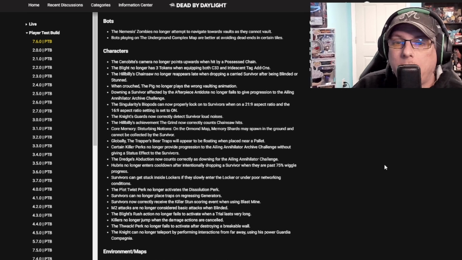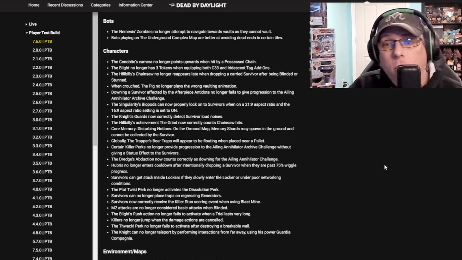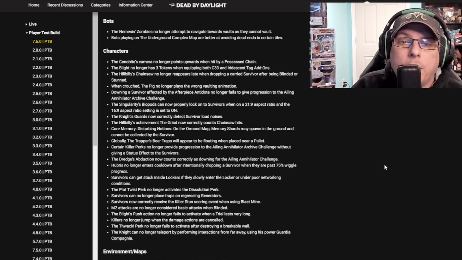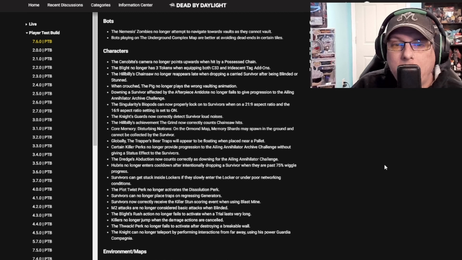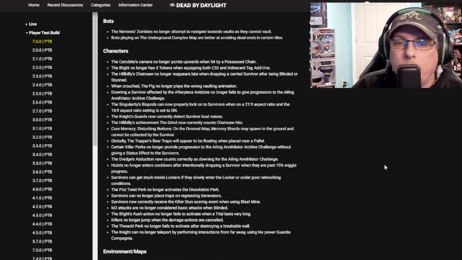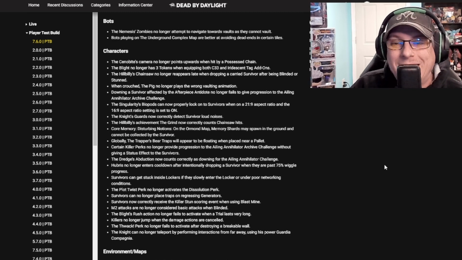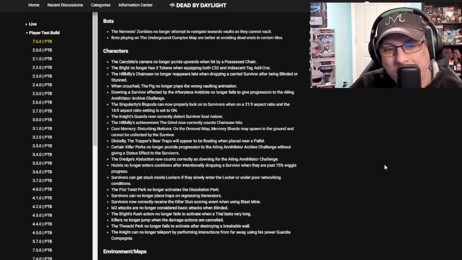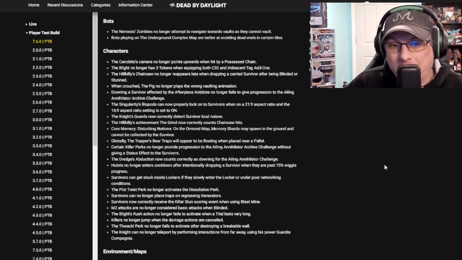Singularity's blood points can now properly lock onto survivors when on 21:9 aspect ratio and the 16:9 aspect ratio setting is on. The Guards now correctly detect survivors' loud noises. Hillbilly's achievement, The Grind, now correctly counts chainsaw hits. Core Memory, Disturbing Notions on the Ormond map: memory shards may spawn in the ground and cannot be collected by survivors. Globally, the Trapper's bear traps will appear floating when near a pallet. I've not seen this, but I heard it's hilarious.